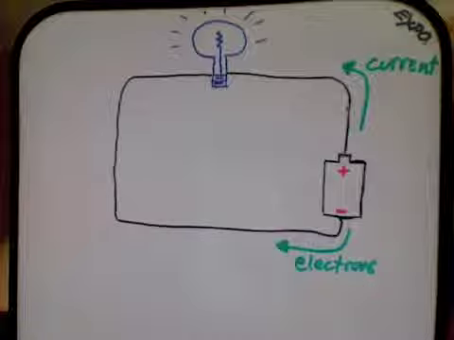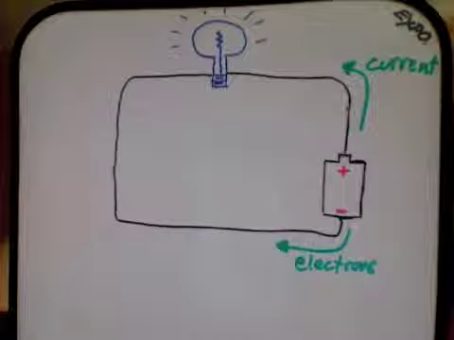The current flows from positive to negative. So in this diagram it flows as indicated by this arrow here. But because electrons are negatively charged, they actually flow the opposite direction. This unfortunate situation is the result of the fact that when Benjamin Franklin first discovered that there were two kinds of charge, positive and negative, he decided to call the wrong one positive. If he had called them the other way around, then we would have said all along that electrons have positive charge and current and electrons would move the same way. Unfortunately, he chose the other way, and we're stuck with that historical accident.